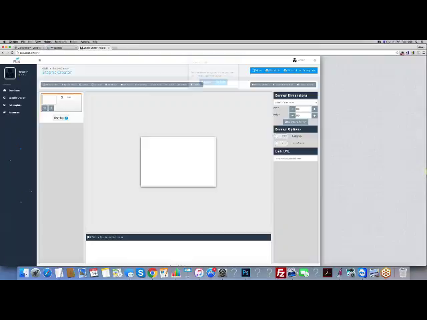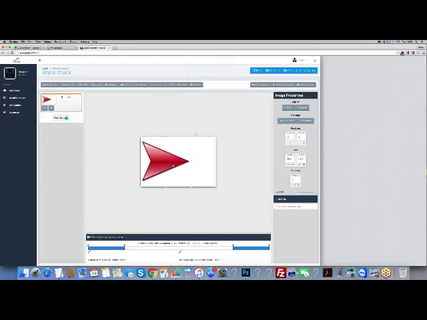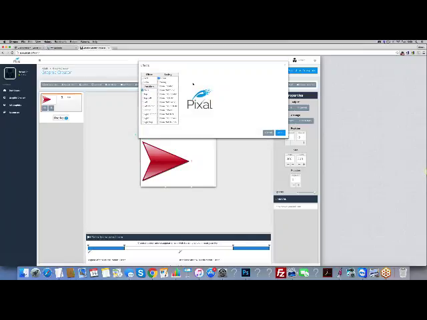I'll do image. It's a bit easier to see than text. Once you click on the image animation, you'll see this open up at the bottom. All you need to do is click on this little wizard. Let's just scale it. You can see that's giving you a preview of where it's going to look like.